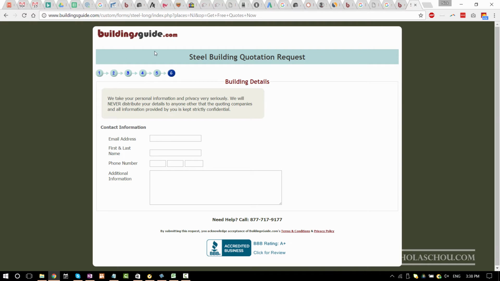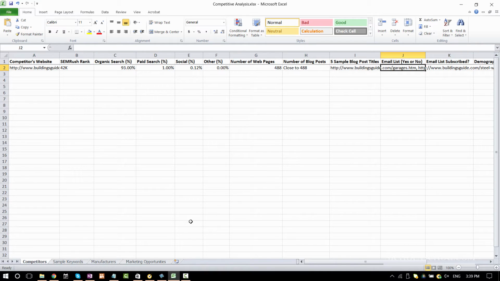If you're receiving quotes directly from those manufacturers, or maybe a third party like Buyer's Zone, then that means the buyer's guide just works as a middleman. They don't do anything other than sending you as a lead to a third party or manufacturers. So they don't really have an email list. But if you're receiving emails from buyer's guide sending you information and quotes and such, then that means they do have an email list. So that would be the process.